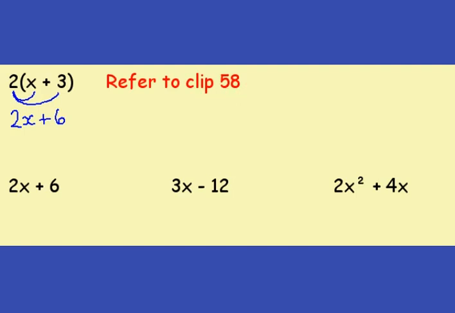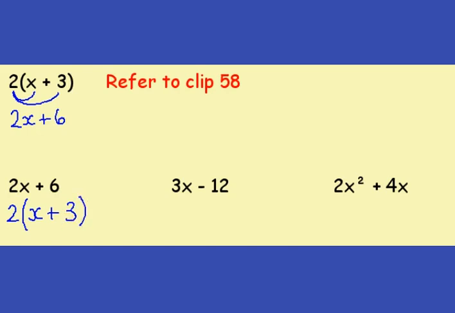When we're factorising, what we need to do is look and see what we can actually take out. So if we look here, looking at 2x and at 6, 2 is a number that goes into both of those things. So that is what we're going to take out of the bracket. We then open our bracket and say, what do I times 2 by to get 2x? Well, it's x. What do I times 2 by to get 6? 3.